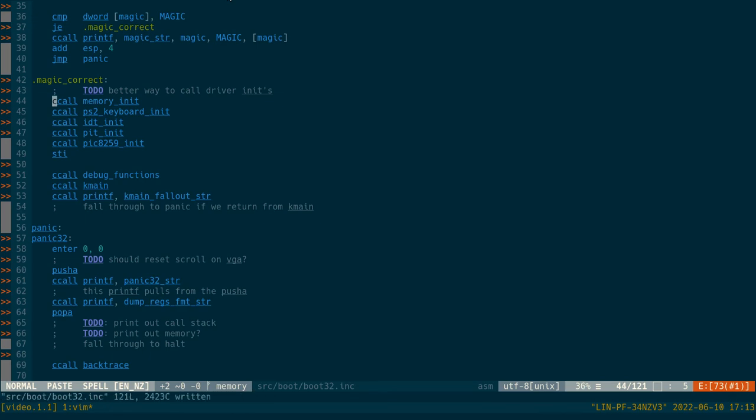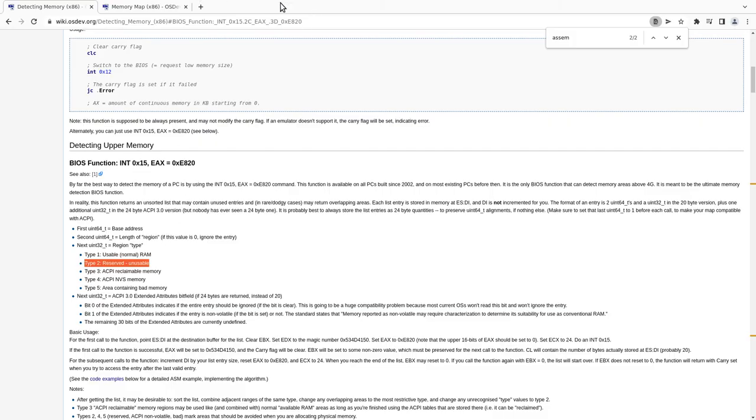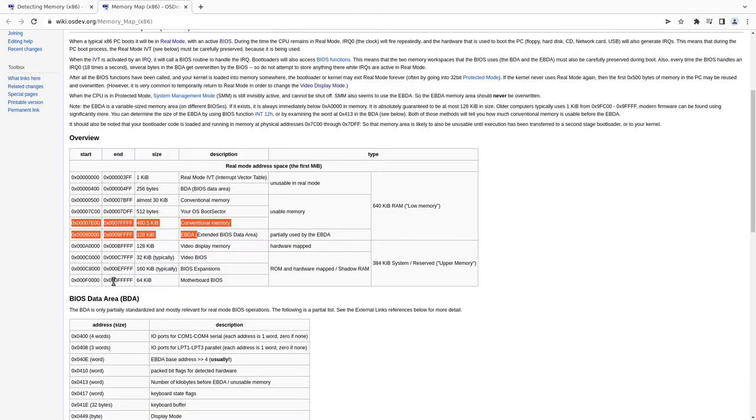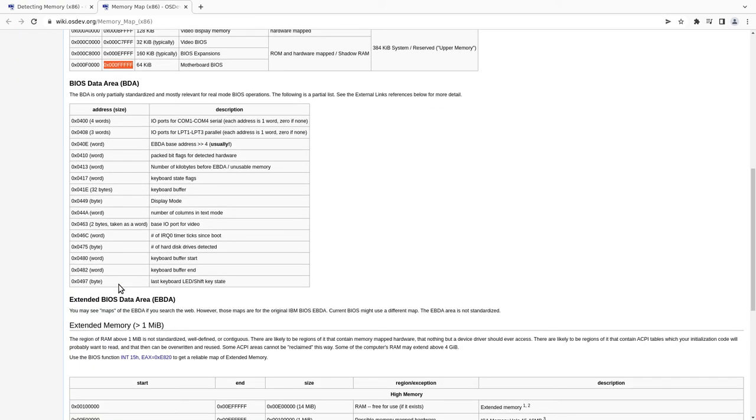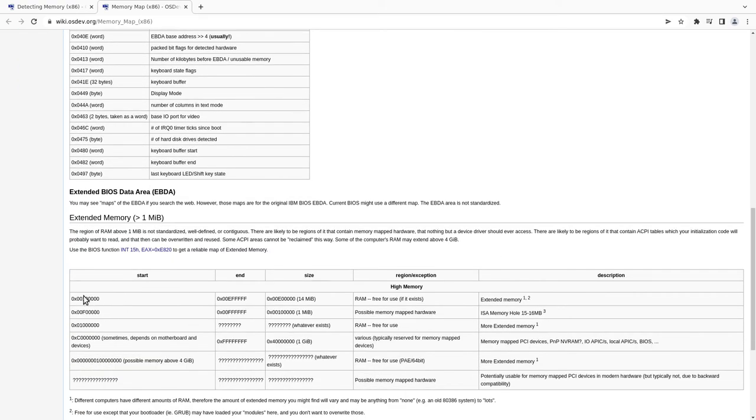But what I'm going to do is basically say anything below this is invalid or not usable, and we're only going to start using it from this extended memory for our malloc, which I think is fair, and probably similar to how we have it.